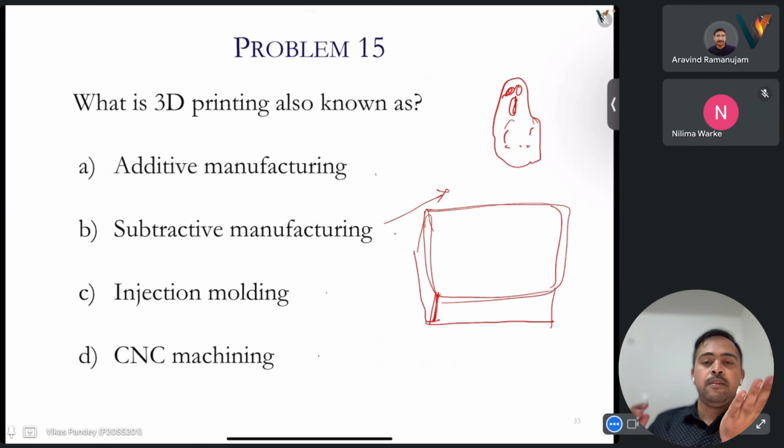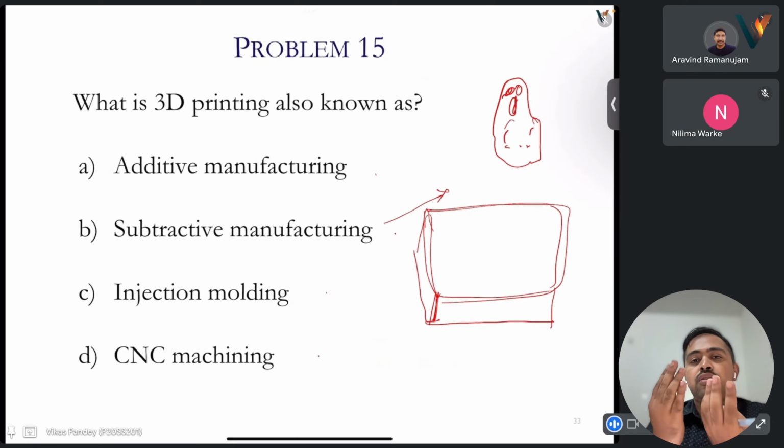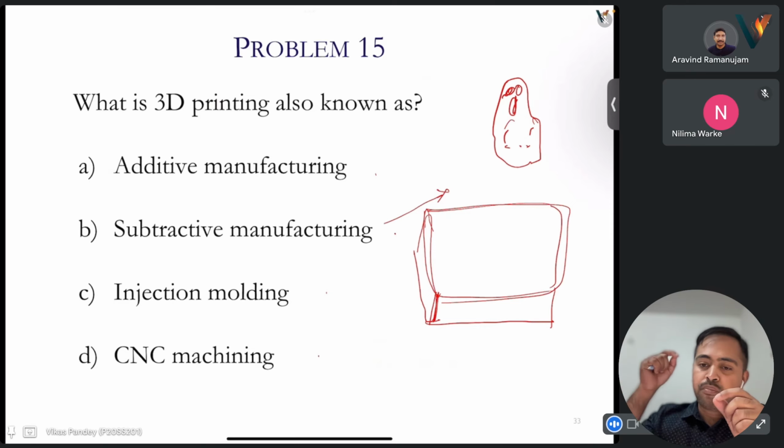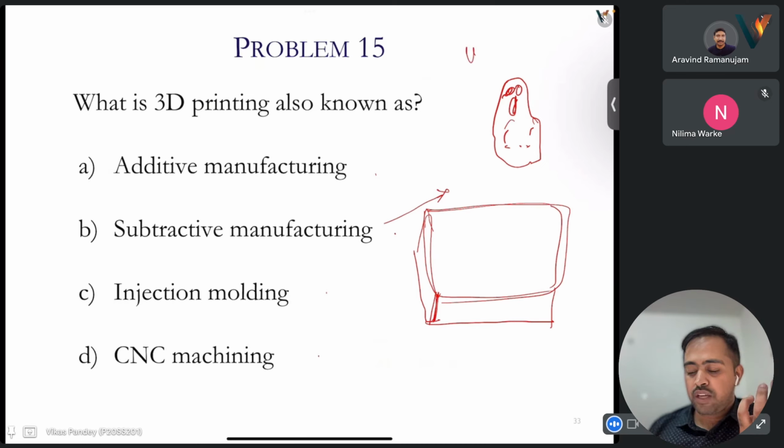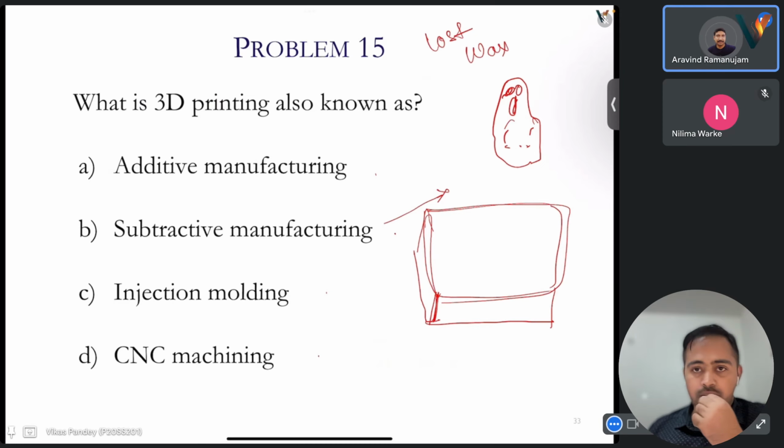You must have seen something where in sand or molding clay you put that object, you press it, and a gap kind of structure for that statue is formed. Then by making a small hole in it, you pour molten metal inside it, also known as lost wax. Yes, sir, I understood.